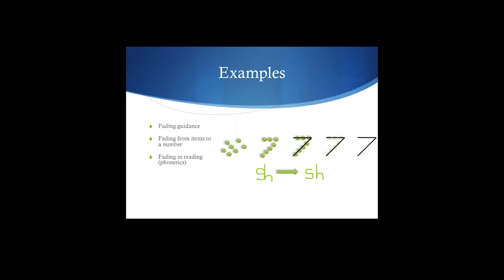So now you've taught the kid that SH always means shh, but that's not how to write it. You don't connect the S and the H. You actually leave them separate, like what's at the end of this fading example. So you slowly fade out those letters, and you separate them. They're close together at first, and then you have a little bit of space, and a little bit more space, and then a little bit more space until it's like it should be. So now the kid knows how to pronounce it. They treat it as its own letter at first, and then later they learn that it's not its own letter. It's just those two letters together make a sound.